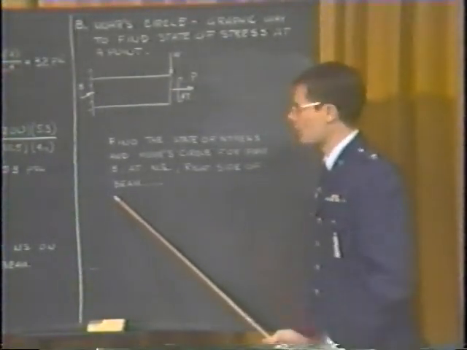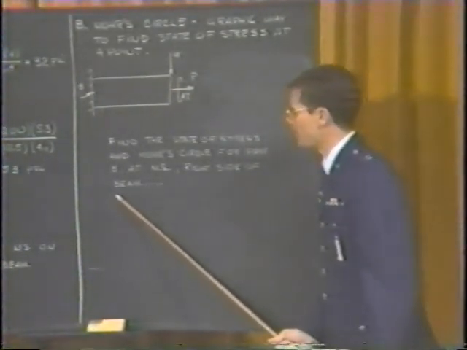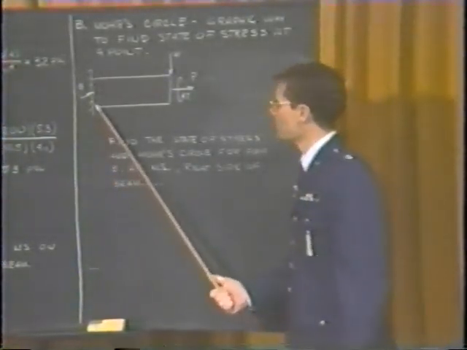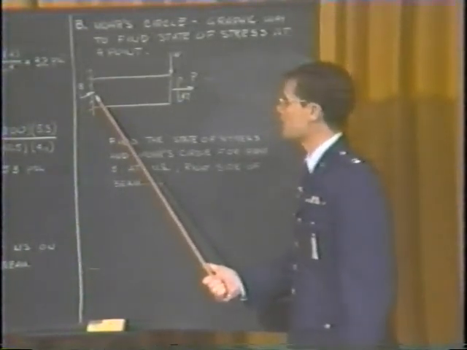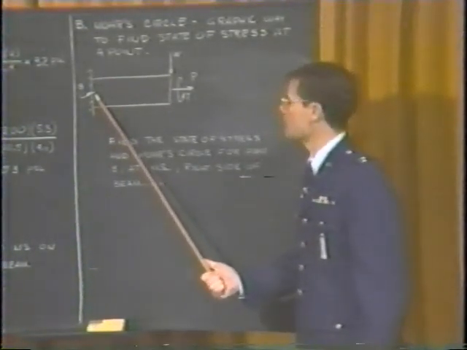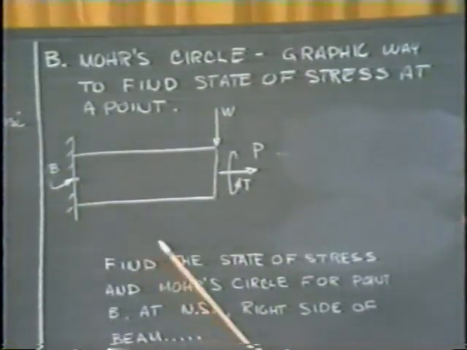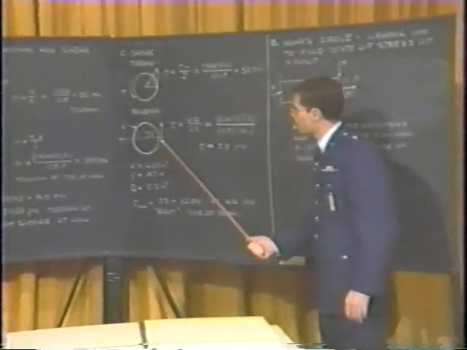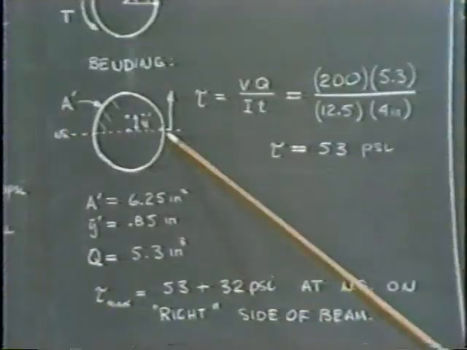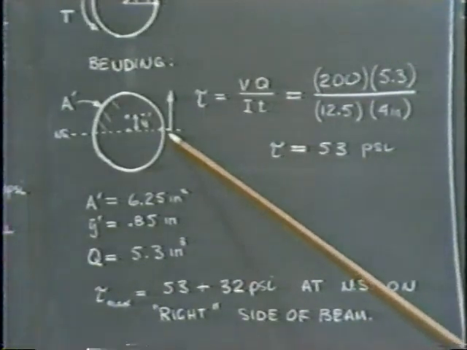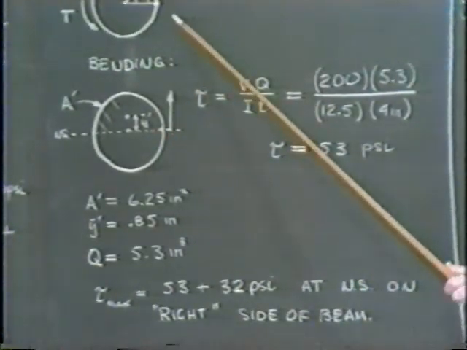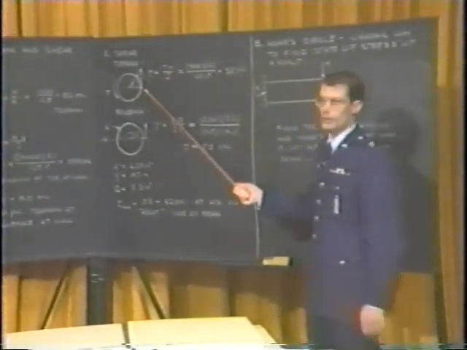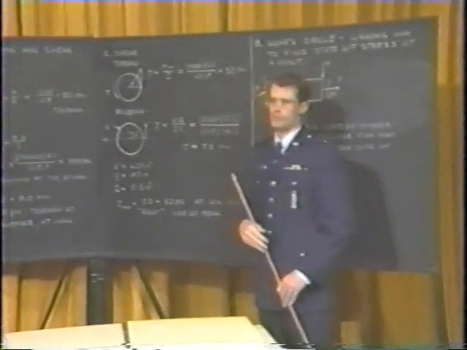As we go over to our new blackboard here, let's identify the point B through various pictures we've drawn. Up above, in the first one, point B is back here at the wall. It's at the neutral surface, so I've represented it here. Point B would be identified on the right side, so it would be the spot I've identified here in this picture, or in the same cross-sectional area in our torsional picture on the right side. Now, critical also is to look at the condition of point B during bending.